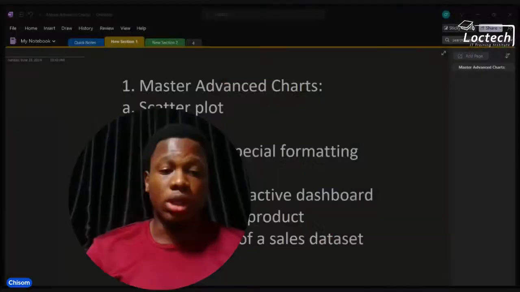We will master advanced charts and graphs using Power BI. We'll learn how to utilize Power BI to create some advanced charts and graphs. And we'll also learn best practices of the basic fundamental charts and graphs. Moving forward, we'll finally create an interactive dashboard that will integrate all three essential charts and some other slicers at the left. That's what you use to filter your dashboard, and also a title. So you learn many things today.